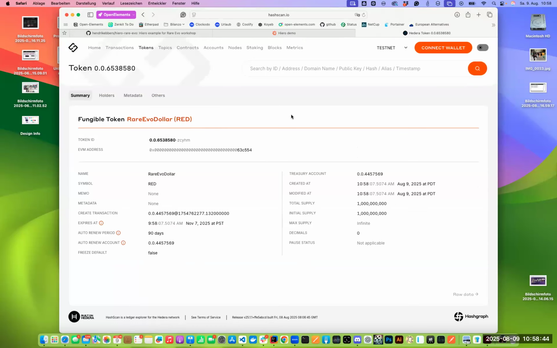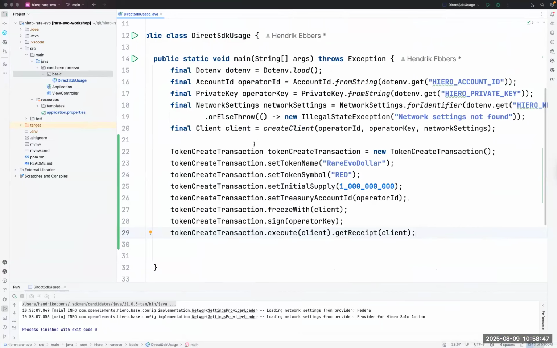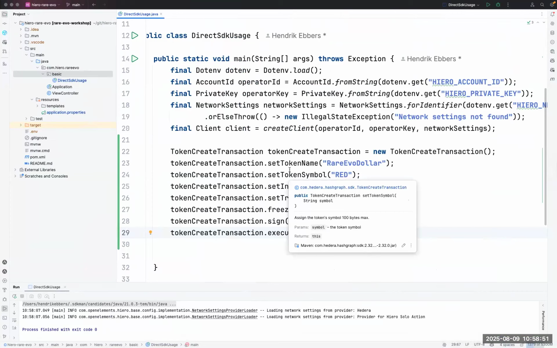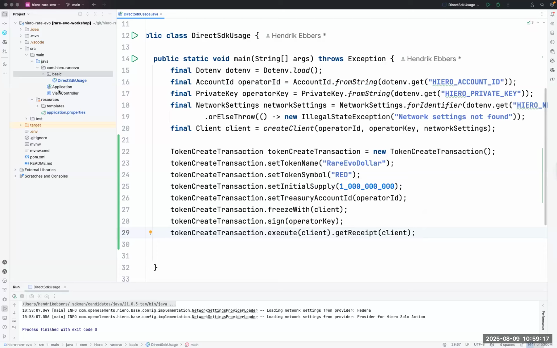So that is how the basic SDK works. What you can do now, instead of saying I want to run that against the Hedera testnet, you have different options, especially when it comes to testing, to CI, and things like that. And two things that we have is, first of all, the GitHub action that you can use in GitHub that creates a full Hiero network for you, where you can run CI tests against. So when you have automatic tests in your code, we can create one of them.